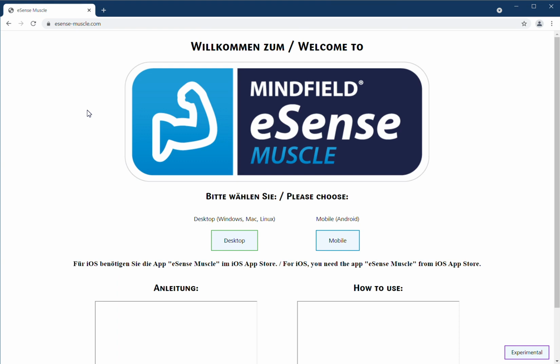If you're on Android, then you should have Bluetooth already in your mobile device like a smartphone or tablet. At least you need Bluetooth Low Energy. And for iOS, you need an extra app that's called eSense Muscle that you will find in the App Store. This app is just a simple browser. Because under iOS, web Bluetooth is not available, so it's working through our eSense Muscle web browser app.